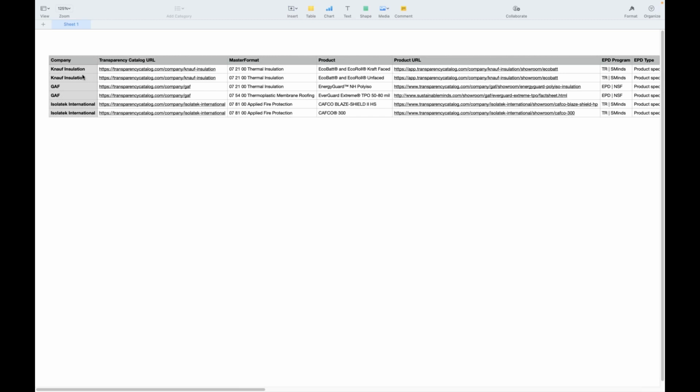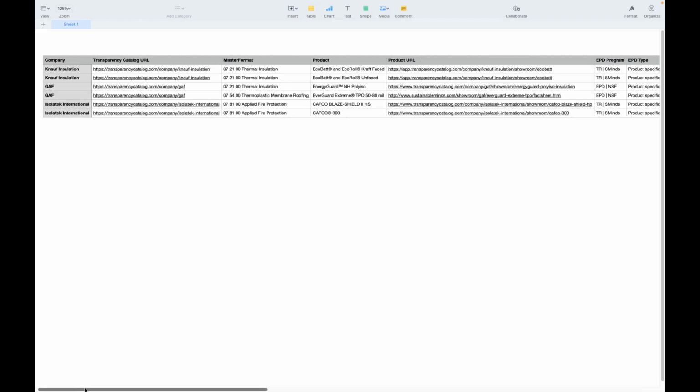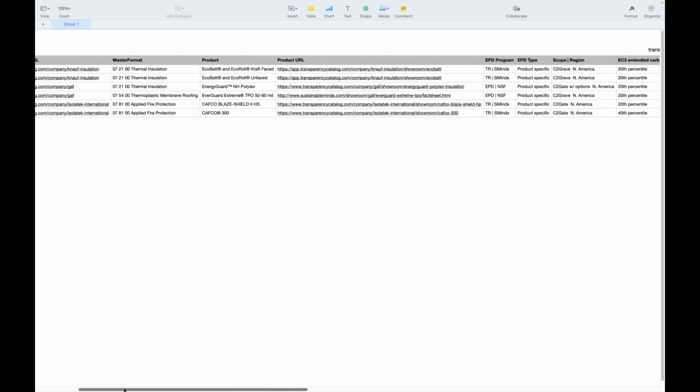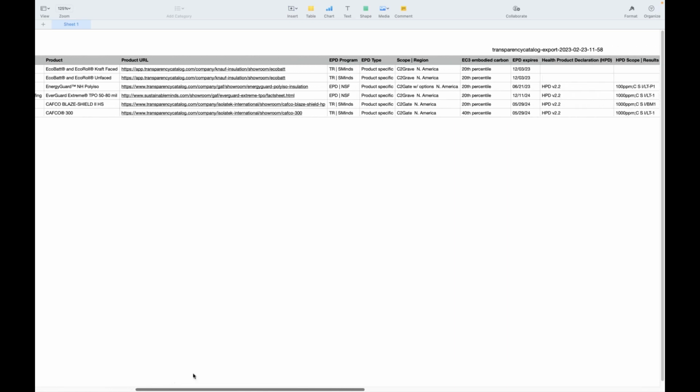You can see the company, and we always link back to the manufacturer's listing in the transparency catalog in this column, transparency catalog URL. We also list the master format section from which the product was filtered on and found, the product name and its URL, either in a page on the transparency catalog or externally to the manufacturer's website.